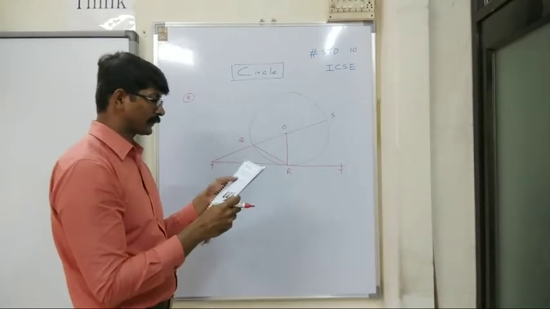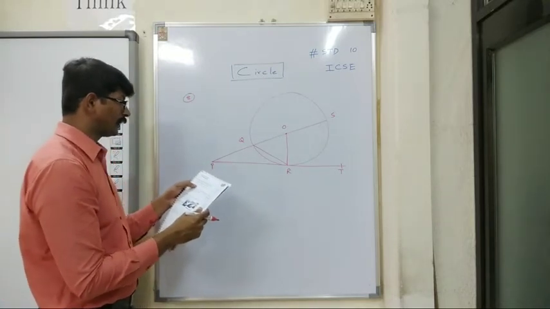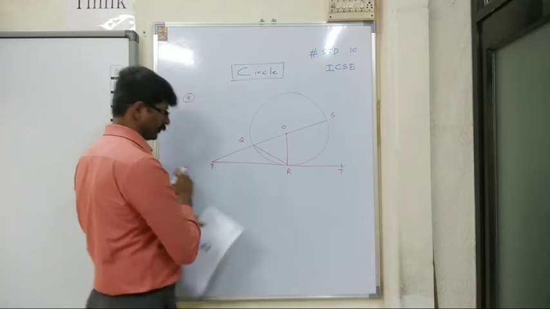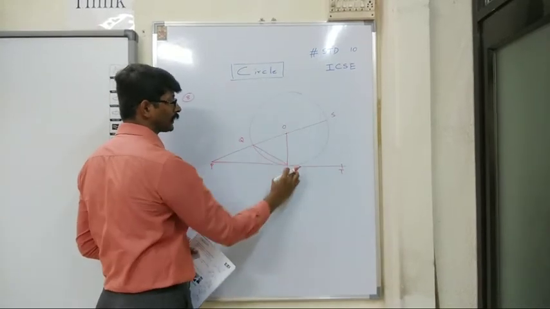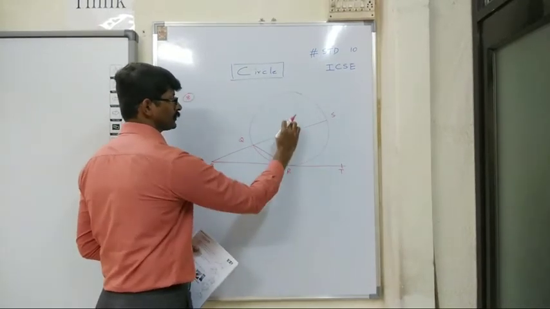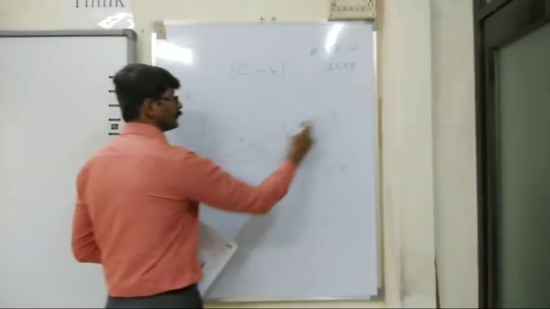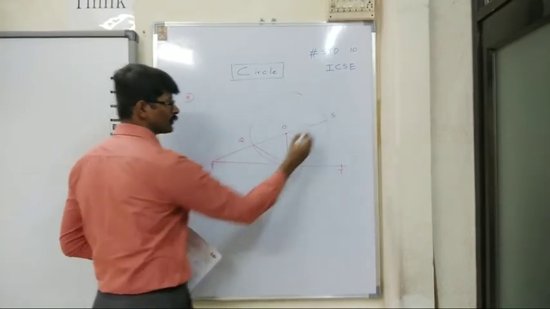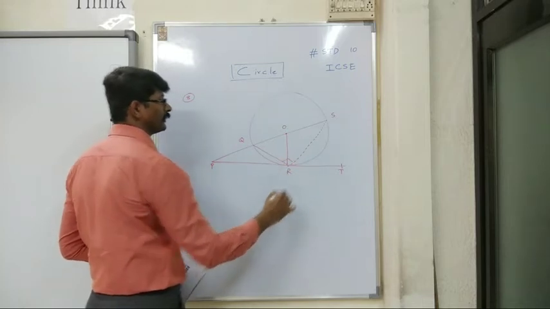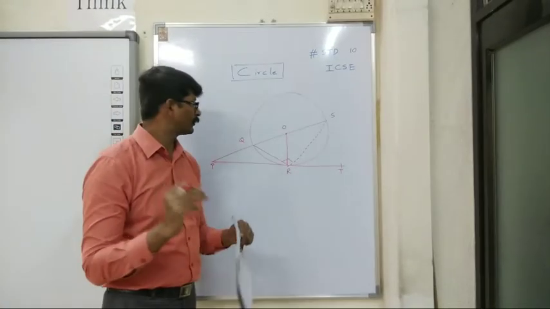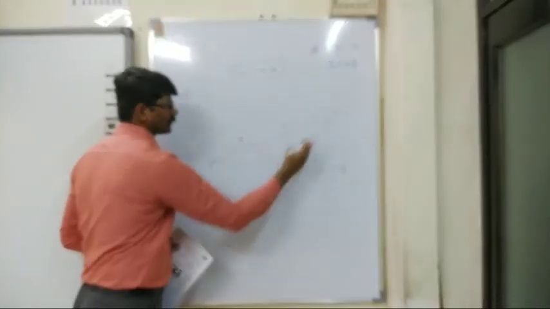And now what exactly is asked? Let's read this sum once again. In the given figure, PT touches the circle with center O at R. Diameter SQ. So this SQ is a diameter. Students will understand that whenever SQ is a diameter, we can draw this dotted line SR, and this makes 90 degrees. This is like hidden information: if SQ is a diameter, angle SRQ is a right angle.